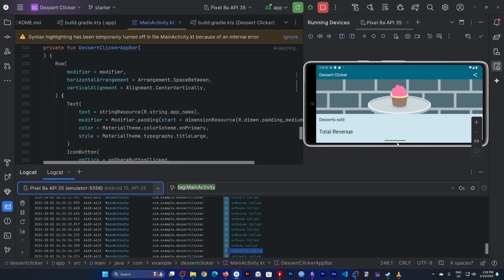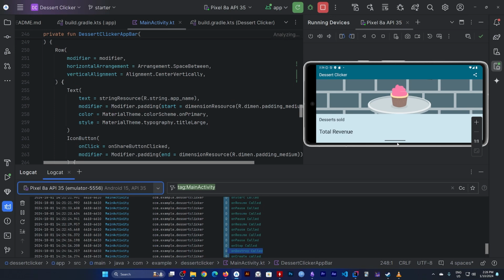Okay, so basically what happened is that the system thought, to accommodate all the available space in the landscape, we need to actually run all the composables once again.